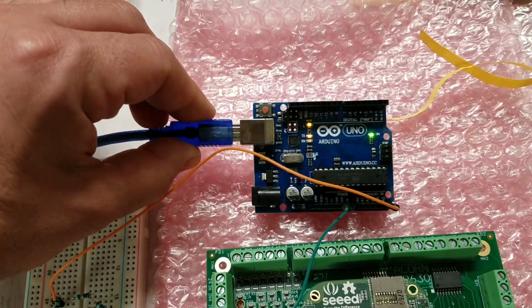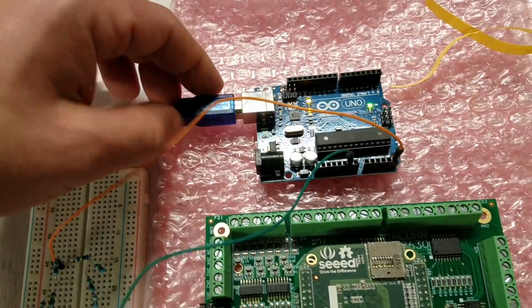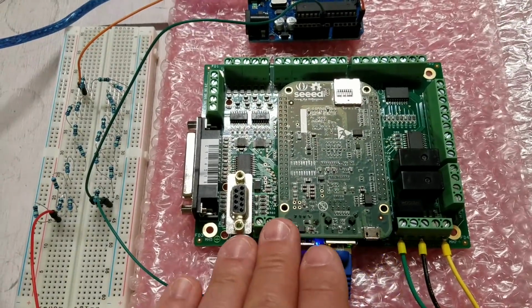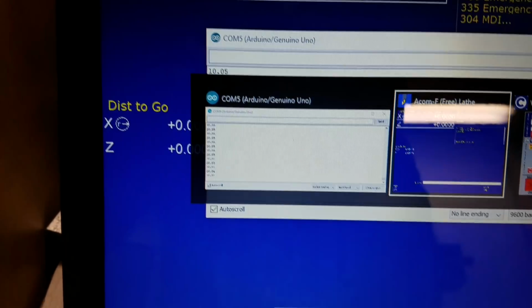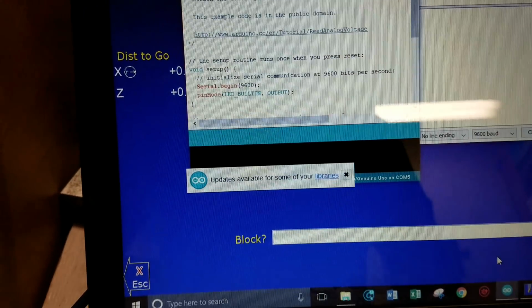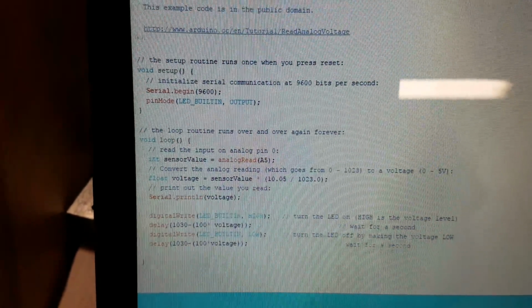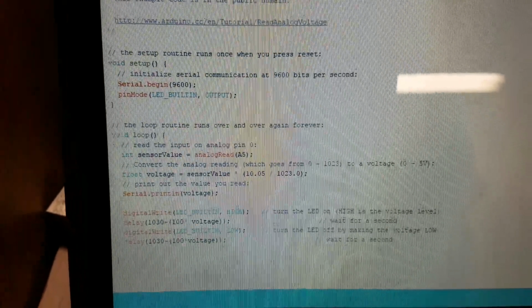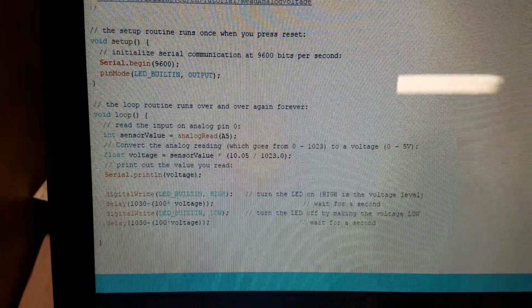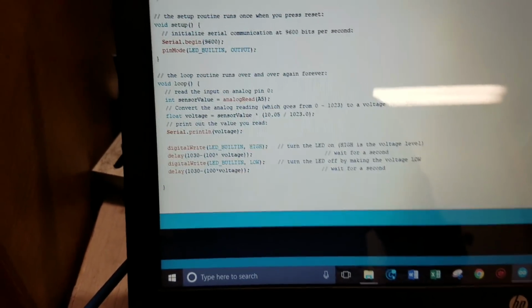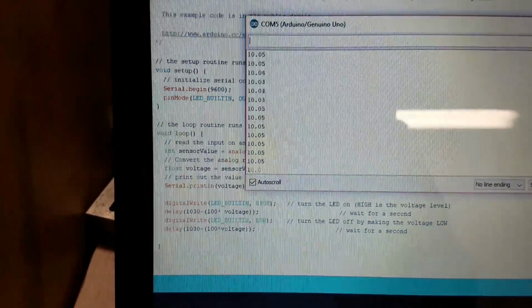The Arduino can only read like 5.5 volts or something like that. Beyond that, you blow it up. So basically, instead of going 0 to 10 volts, we're going 0 to 5 volts, and the Arduino is reading it. What I have over here is a little sketch in Arduino that's basically reading that analog input, doing a little bit of math, and then returning the voltage to me. It's actually doing it in such a way that it's giving me the actual voltage.